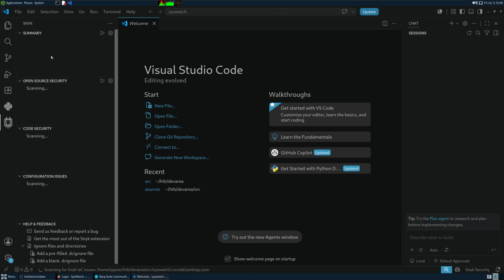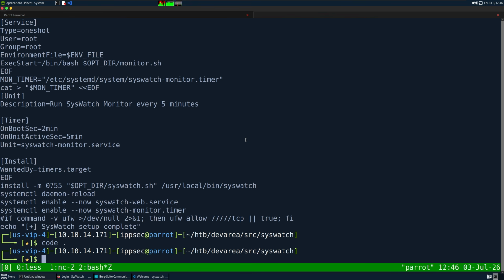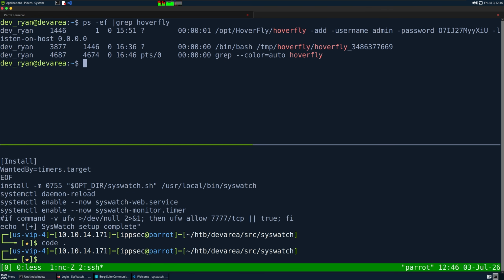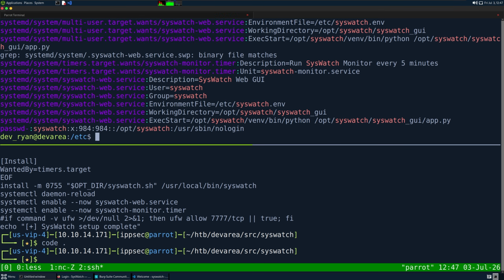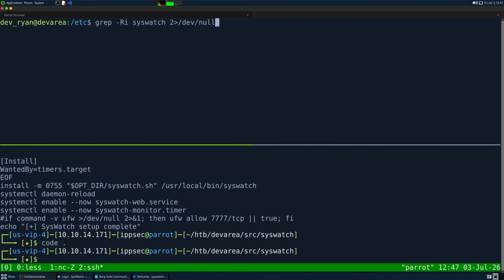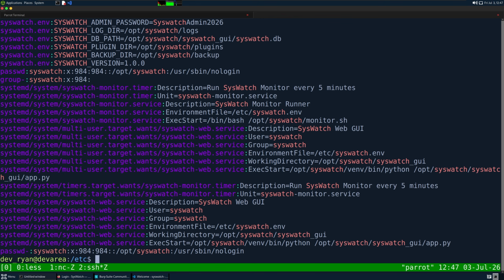Let's see, Snyk, it's going to start scanning. If we go back to our SSH, cd /etc, grep -ri syswatch. We probably should hide error messages. Let's see, what do we have?